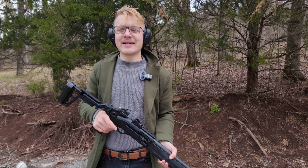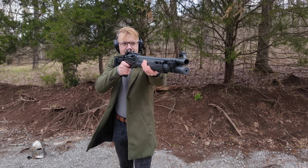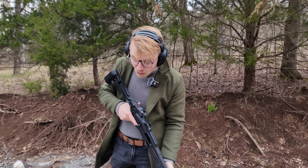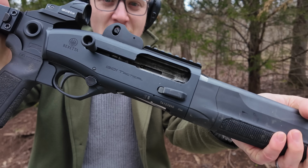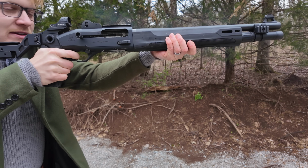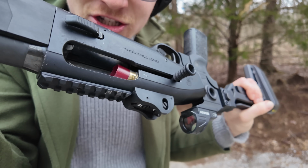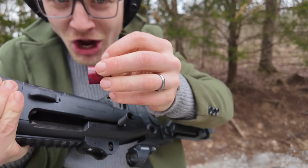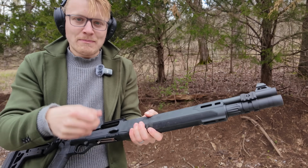Regular birdshot doesn't get ripped apart, which means you can put it in your shotgun and you can fire it and it'll cycle. However, when we were shooting these cut shells, something very interesting was happening up in the shotgun here. Watch what happens to our cut shell as I fire this round. That is the husk of the round. It really does just rip it off the base and send the whole thing flying downrange. So these are not gonna cycle nicely, and when they come from the mag tube, it's gonna rip them apart.